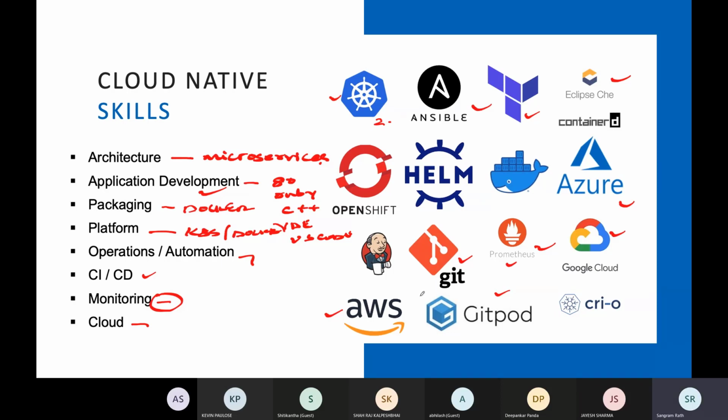I will recommend that you don't have to know everything, but it'll be great if you know multiple tools, because that's what today's cloud native roles expect. For example, if you are a DevOps person, you will need to know Jenkins or GitOps, something like that. Obviously, you need to know a platform, which is Kubernetes, or maybe something else, Docker Swarm or OpenShift. These are some platforms.